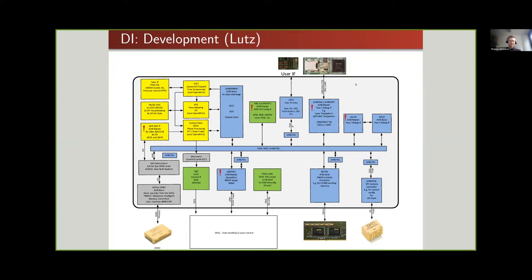The full schematic is already implemented but only verified in simulation so far. In the middle is the main AHB bus, top left is the DSP where all data comes from and configuration registers are set. In the top right corner there is a debugging system with soft-core processor LEON3, which connects to the outside world separately so we can inject and read out bus commands independently of the actual SpaceWire connection. This will prove very useful for future developments and debugging.